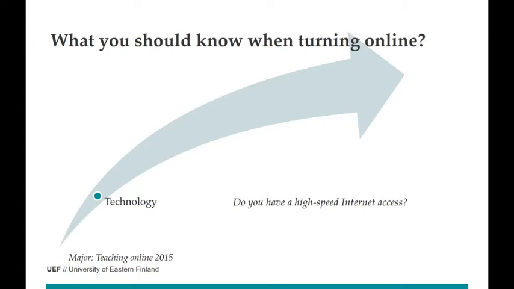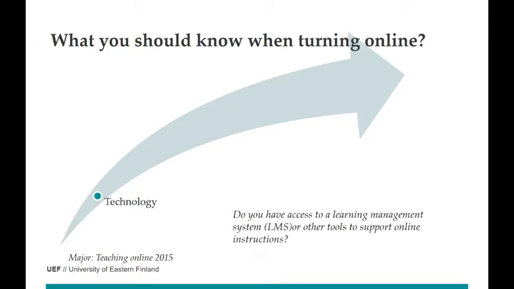But nowadays, that's not a big problem because we have wireless internet that is quite high speed, and there's usually no problem in any institute. And myself, I have made some online lectures in cafeterias, etc. And do you have access to a learning management system or other tools that support online instruction? Well, in our institute, we are using Moodle, which is not perfect for any purpose, but it's decent: I can embed some videos, or I can link to YouTube, etc.